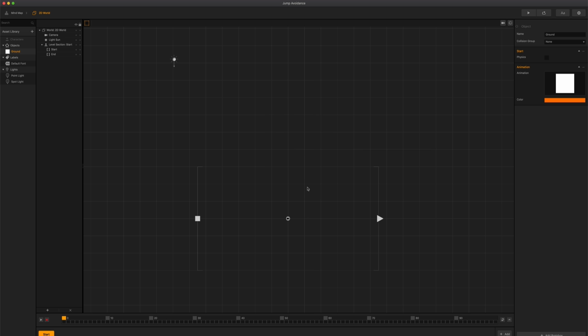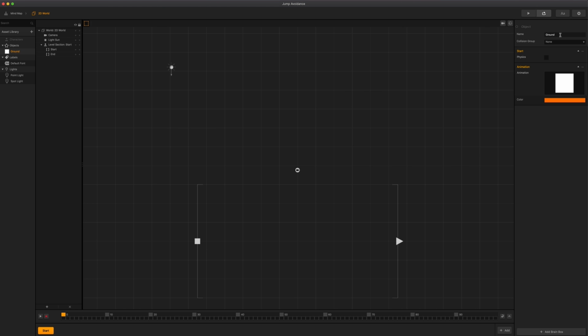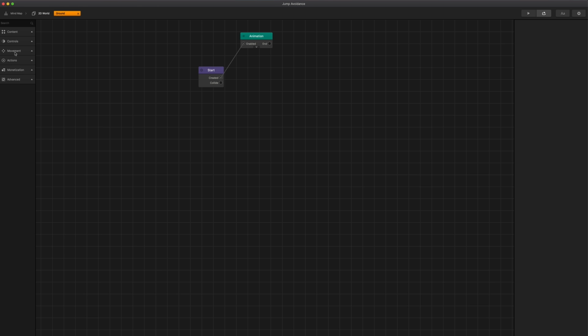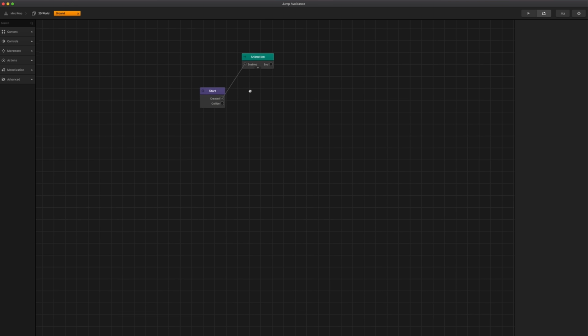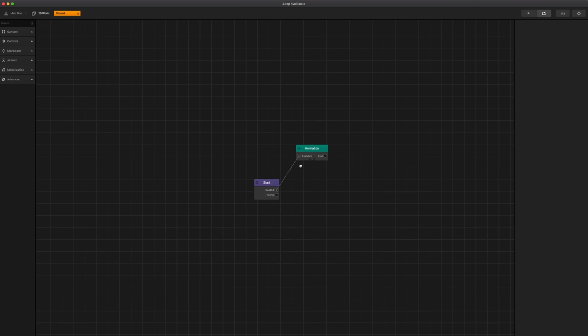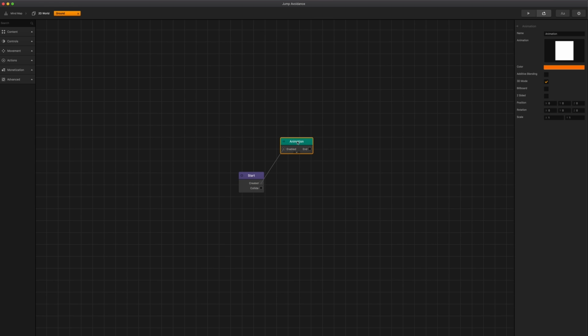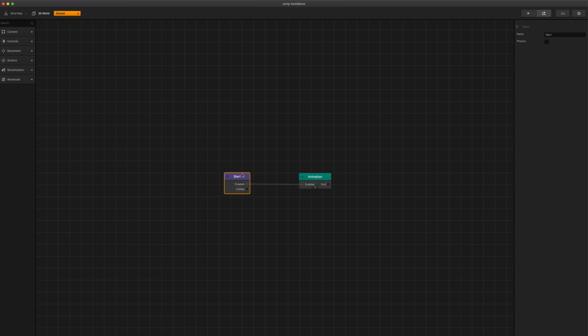Now just in case you're using an older version of Buildbox or would rather upload a 3D model to this asset, you will need to give this asset a 3D model node. So in the asset panel, let's double click on our ground and this will open up the ground's node map. To navigate in the node map, you can use your middle mouse to click and drag in any direction, just like we did in the mind map earlier. You can click any node to select it, and you can click and drag them in any direction to move them around the grid.